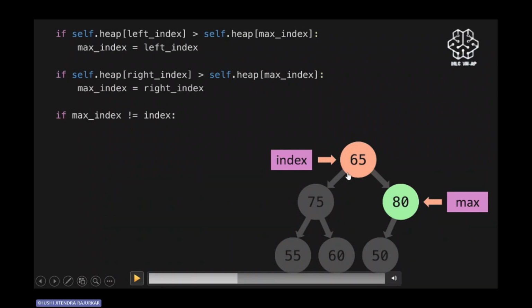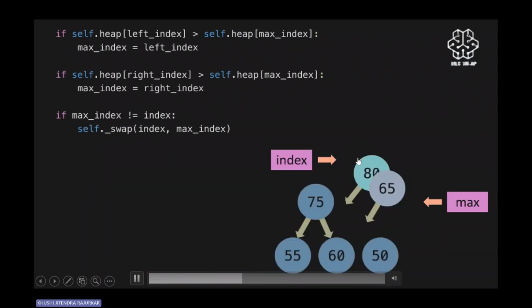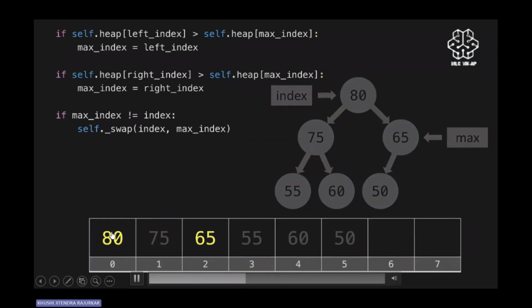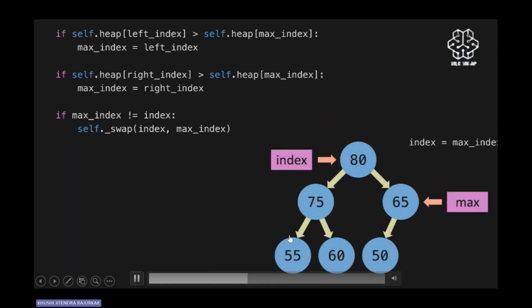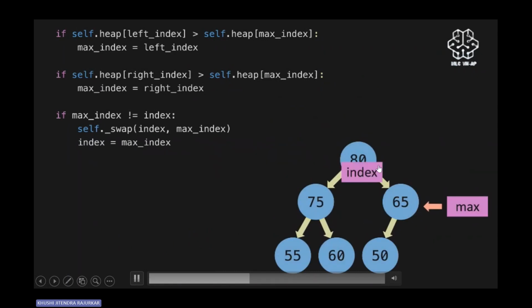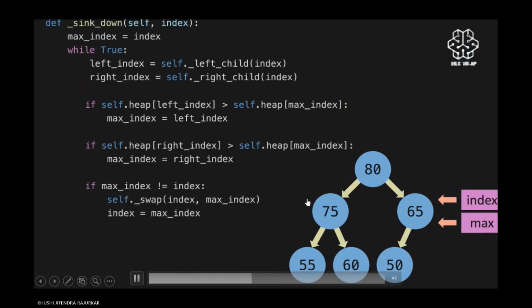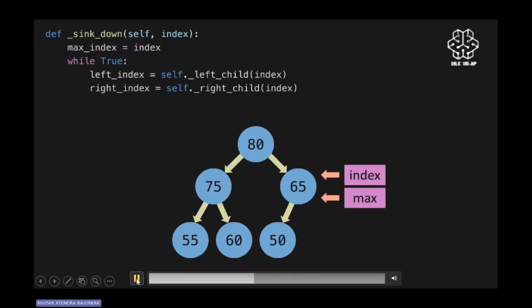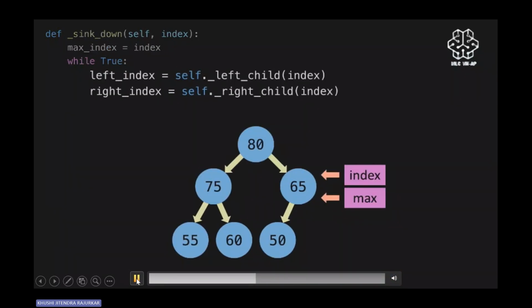And then now, as you can see, the value of max index has changed. It's no longer this 65 over here. So if that's the case, we shall be carrying out our swap operation with max index and index. As you can see, the value of 80 has changed and it has moved up in our heap. And now our index is still the same. And then we shall carry out the same operation again and again until the heap condition is satisfied.